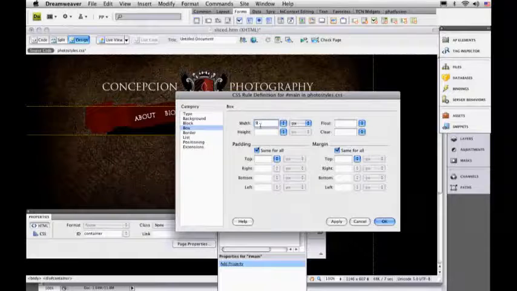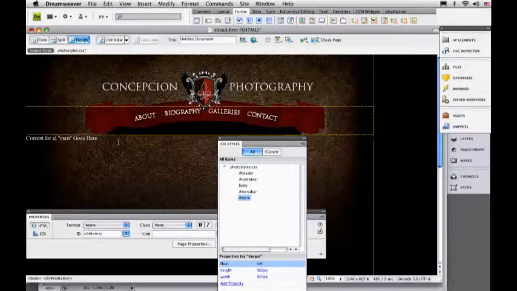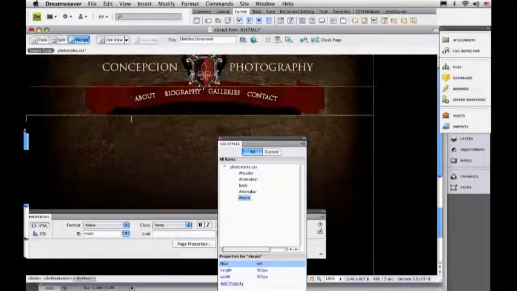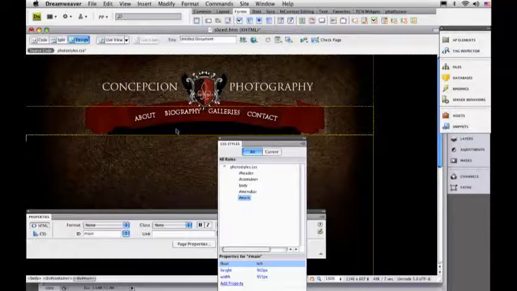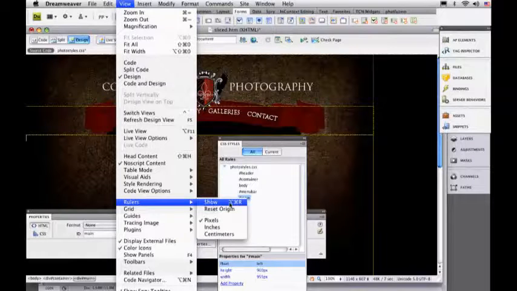That's 221 pixels in. I can zoom in here and just click and make sure that is exactly where I need to be. I'm going to grab my CSS styles and move it over here. Matter of fact, I could even be closer than that. I can come over here, be right there. Actually, you know what? That is right there. So what is that, 221 pixels? Not bad. I'm going to click here and zoom back out to 100 so I can see everything. That's 221 pixels of padding that I need on that side.